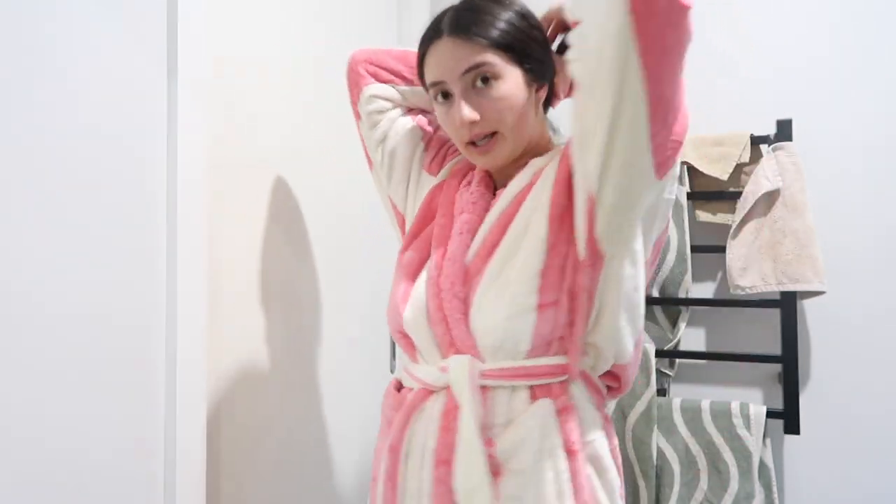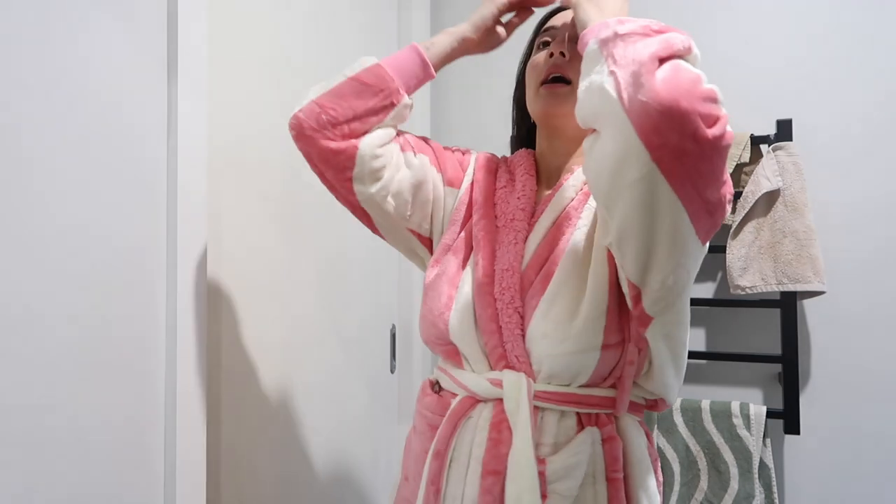The beautiful thing about wearing a robe straight out of the shower is not only is it comfy straight away, but when you wash your hair it doesn't get all over your back, which I despise. I hate feeling that wet feeling inside my clothes or on my back. I just dried the majority of my hair — I always make sure the roots and the underneath are pretty dry. The rest I let dry while watching TV and making dinner, then I go over it before bed. I don't like going to bed with wet hair.